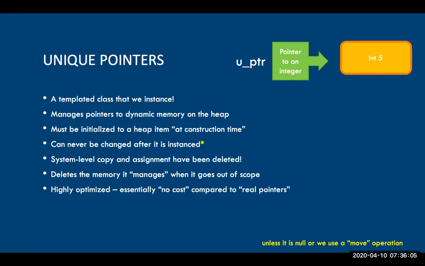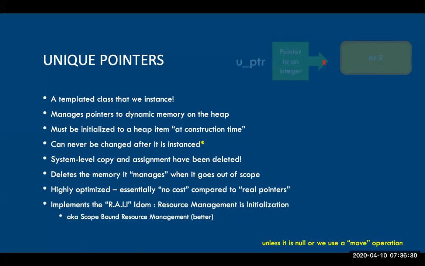And it's been highly optimized. So basically, there's no cost to doing this. There's no argument not to use a system like this, at least for unique pointers, because it's very optimal. It definitely helps minimize bugs. So unique pointers are popular for large-scale development. Not everybody's adopted them, because there's a lot of legacy code out there, obviously, but if you're starting a project from scratch, it's something that definitely should be considered, right? It implements this idiom, resource acquisition is initialization.